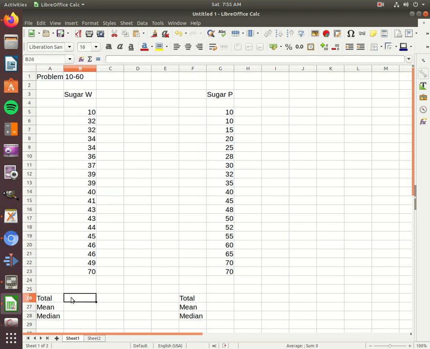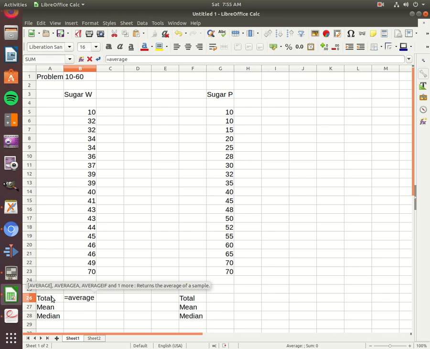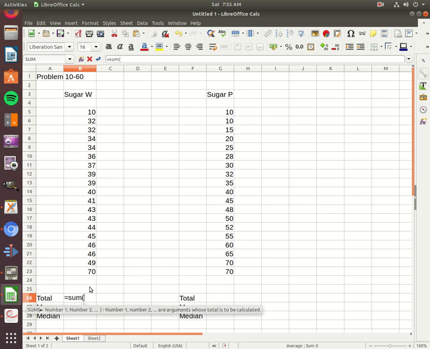And essentially this uses what's known as formulas, and I don't know how good you guys are with this. You would think you would make the formula say mean. I'm sorry. Let me go backwards. First of all, I'm going to do sum. What that's going to do is just add all this up to make sure I have the correct sum. So this should add up to 760. Here's my sugar P.